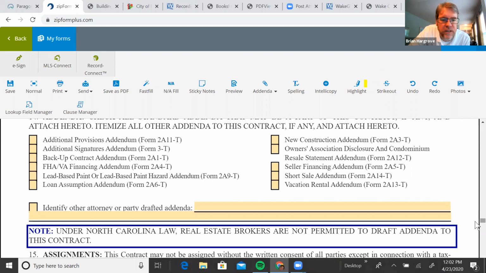And then we have all these other addendums. We're going to have another phone call where we discuss the vast majority of these addendums that we use a lot. We're not going to do that today, but in order to make those addenda a part of this contract, you cannot forget to put a check mark. A simple check mark is making that addendum a part of this.